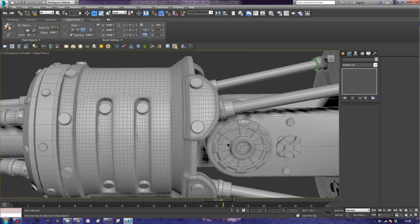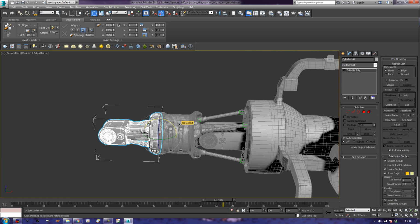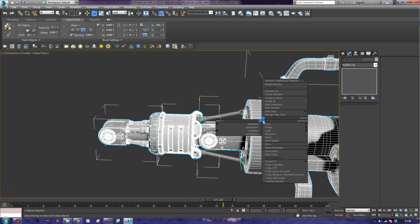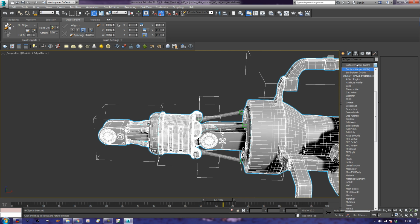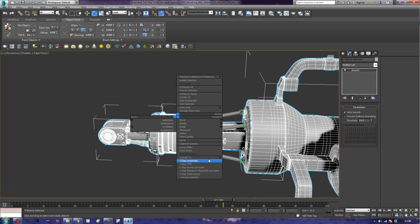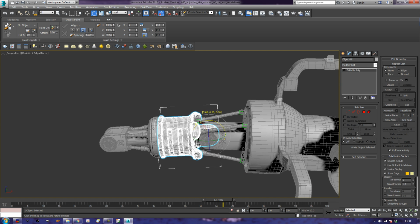Saves time anyway. Okay, now what I'm going to do is I'm going to select this, select this, select this, and select this, and I'm going to do a smooth on them. So, what am I doing? It's over here. Smooth. Auto smooth. Take to 24.5. And just make sure it still does its funky thing, which it does. Okay, next.